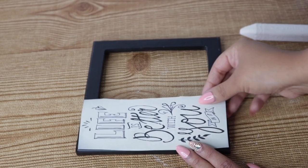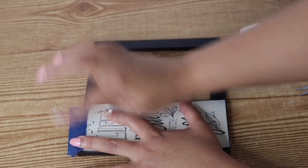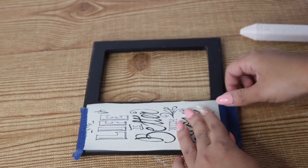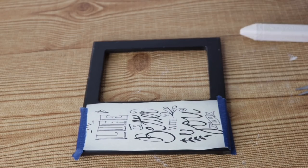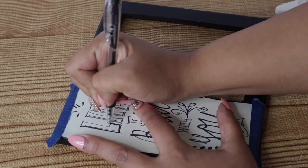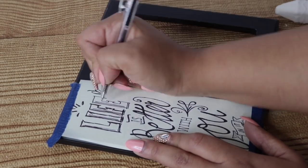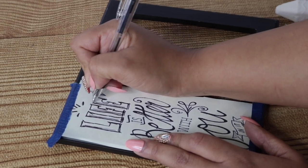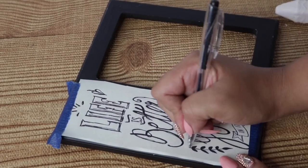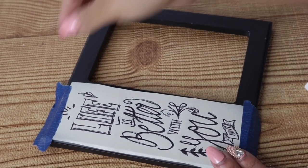Now that the back is coated, I'm going to place the paper where I want the image without moving it around too much, then add some tape — I'm just using regular painter's tape, any tape will do — so that it doesn't move around. With a regular pen or mechanical pencil, you're going to trace over every detail of your image. Super small details will be a little difficult because chalk markers, even the thin ones, are really thick, but you can always freehand certain things or replace small images with larger ones.